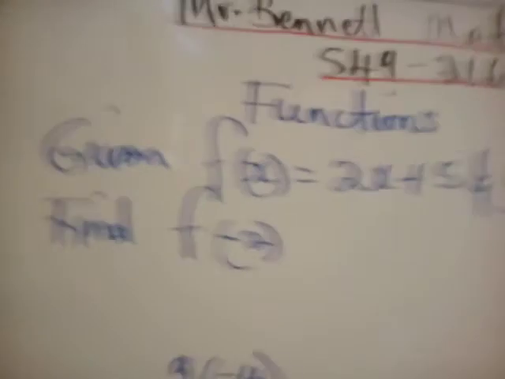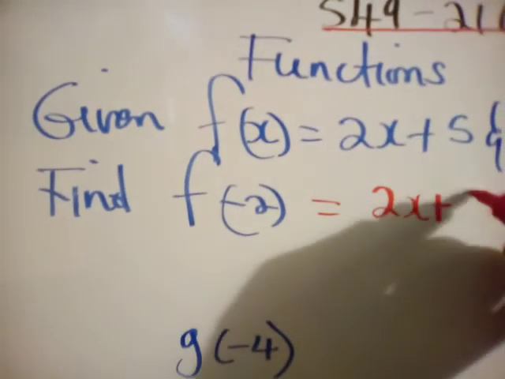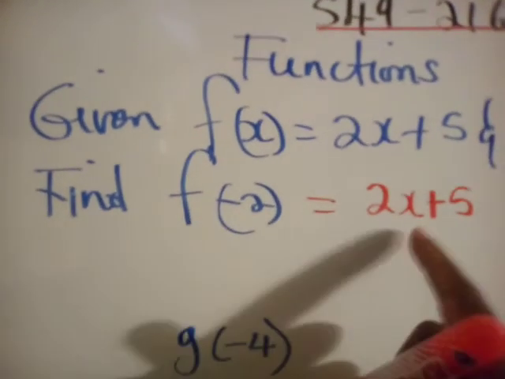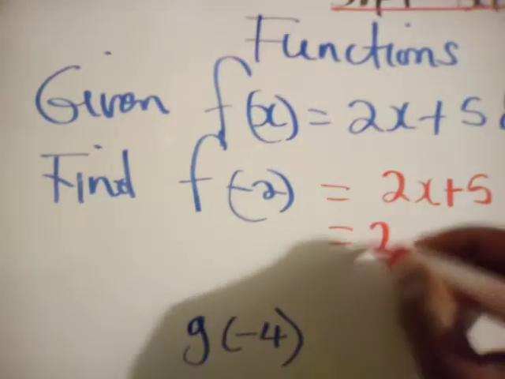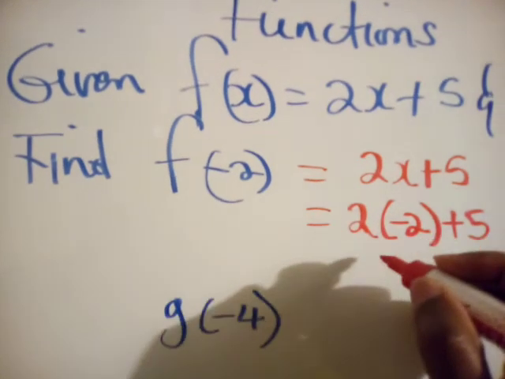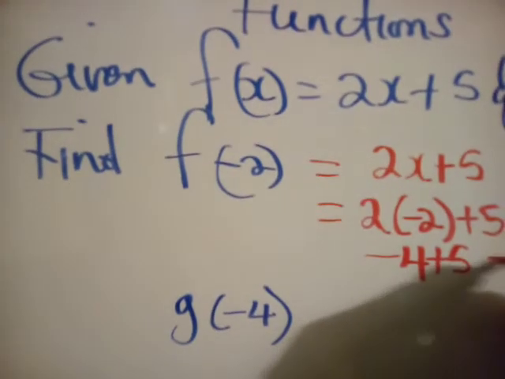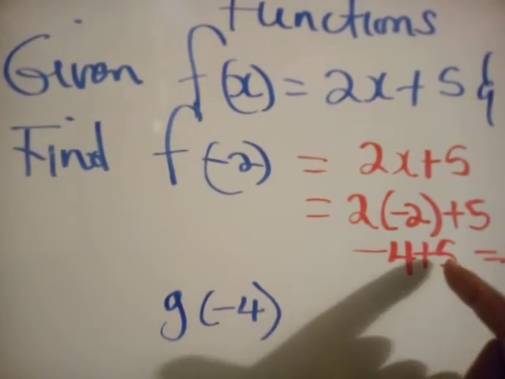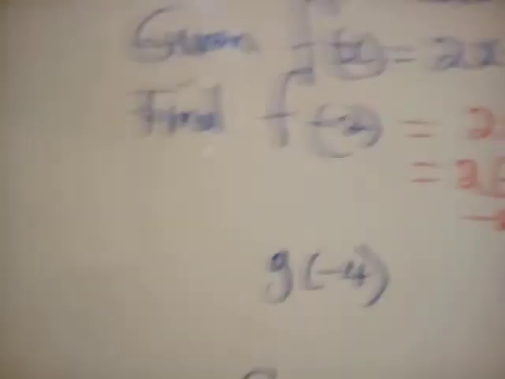Alright, so let's begin. So f of negative 2, what this basically means is you write back the function f of x, right? So this negative 2 will take the value of x. Anywhere x is, we're going to substitute the value in it. So it will be 2 bracket minus 2 plus 5. Now we know bracket means to multiply, right? So 2 times that would be negative 4 plus 5, and negative 4 plus 5 would be positive 1. And that is the answer. 2 marks in CXC, people.